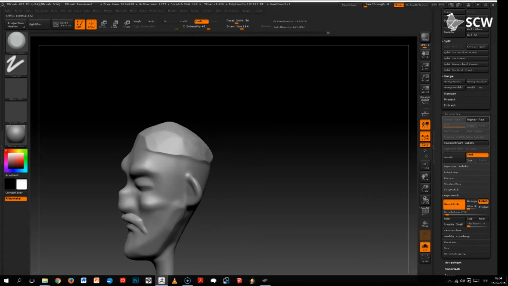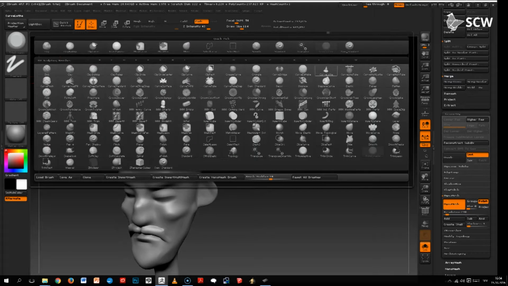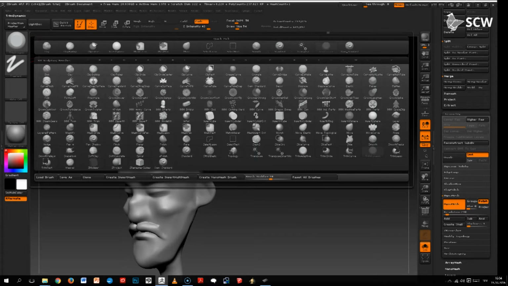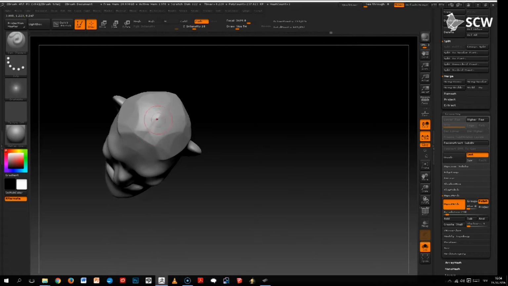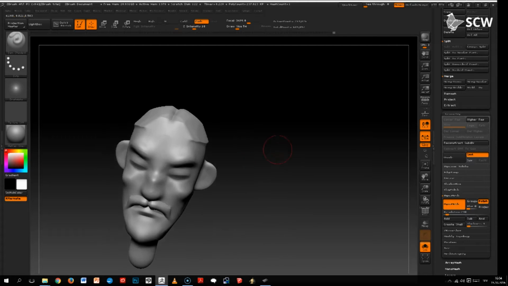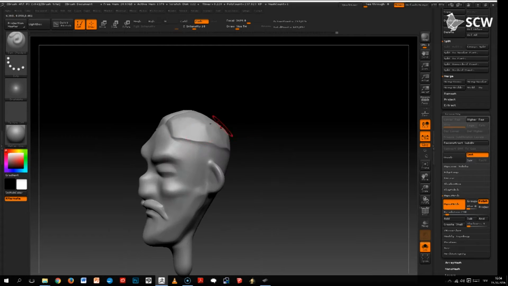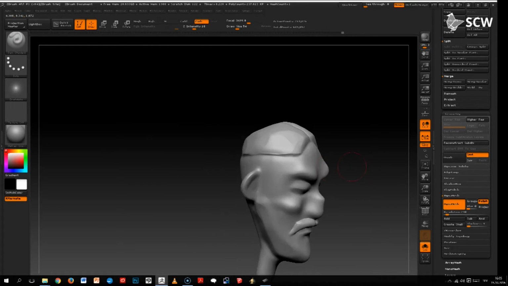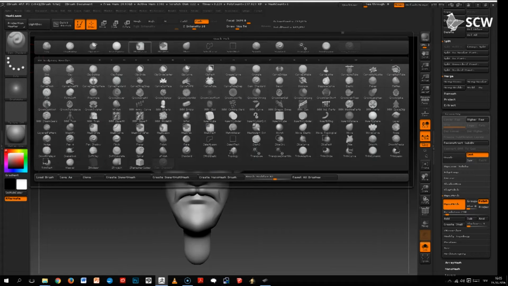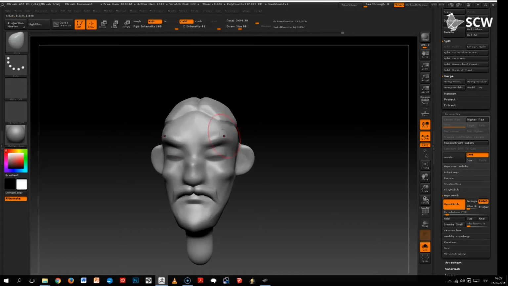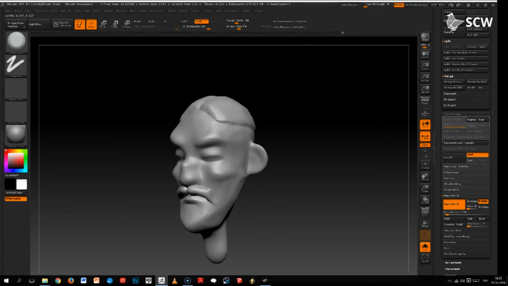Just quickly. Excuse me, this is not my ZBrush, so many things. ZBrush is a very customizable program, but if you get to a ZBrush that is not customized by you, then oops.